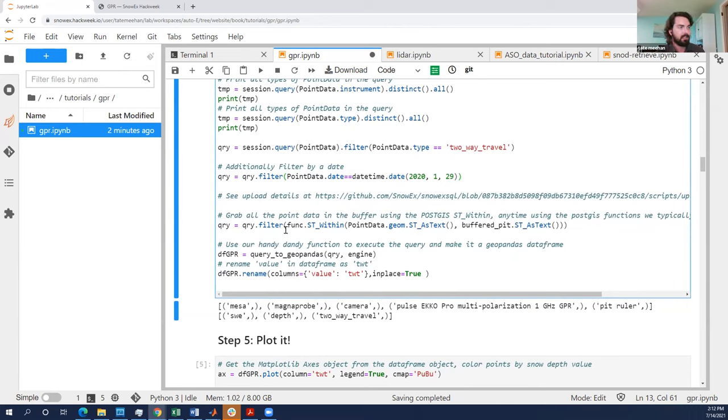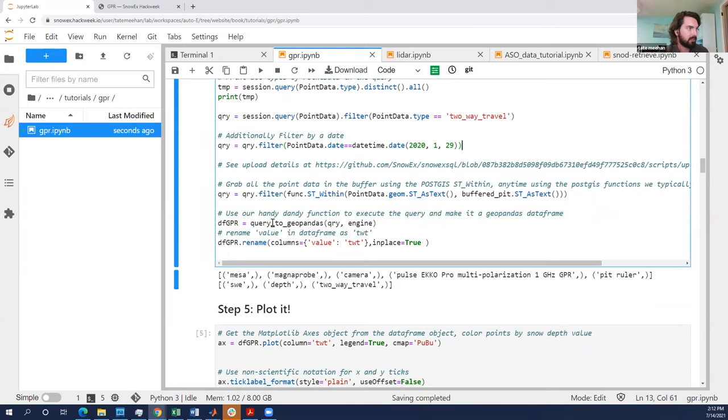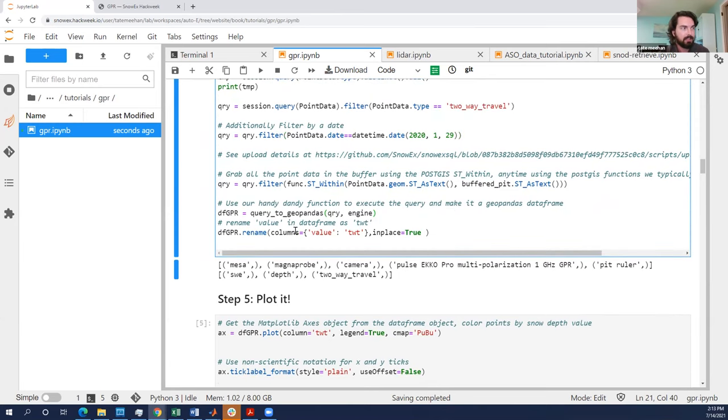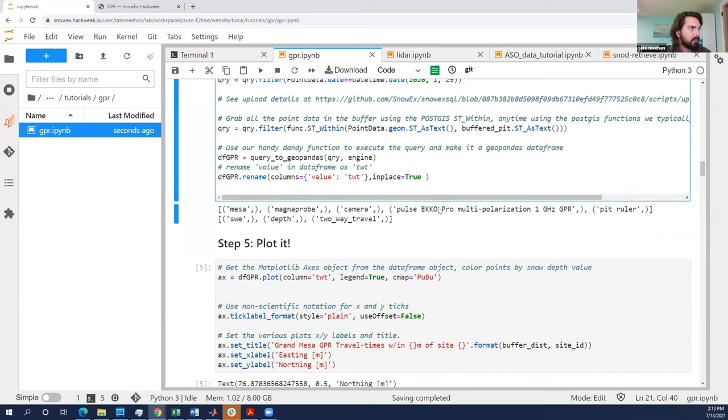Okay. So we filtered that query a bit, and the last step is to apply the buffer to it. Again, we're filtering it using the func and applying our buffer to that query. Now that restricts all the GPR data collected on this date, filtering out anything that's beyond 50 meters from our snow pit. And we squeeze that query into a GeoPandas data frame. In this last little line I've renamed the default name, value, and replaced it with travel time, so we know what our variable is and can work with it that way inside the data frame.